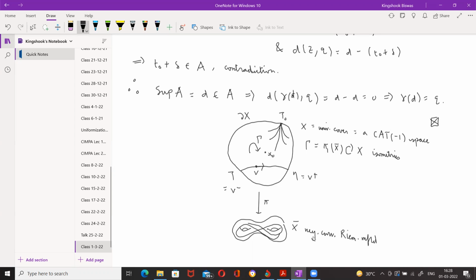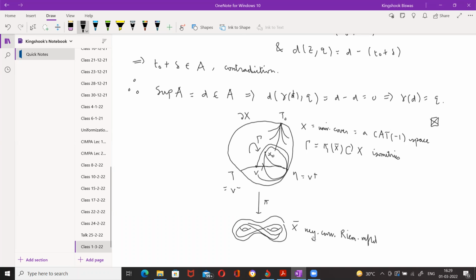So what I do is I take the positive endpoint, and then I take points converging to this, and I look at the distance from this point to this point on the geodesic, and the distance from the origin to this geodesic. And I look at the difference of these two distances. If I look at spheres around this point, they will converge to what are called horospheres. So I'll have a horosphere passing through x0, and I'll have a horosphere passing through the foot of this tangent vector.